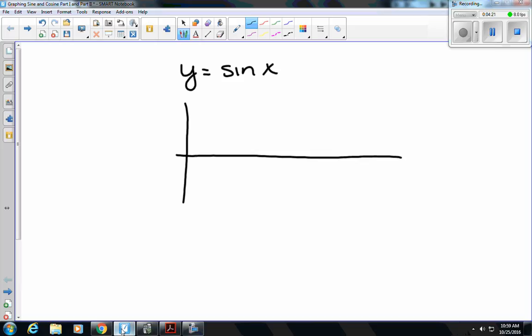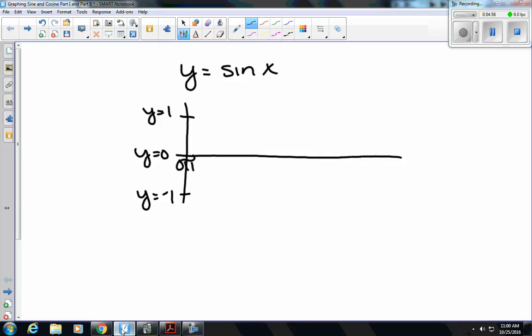And so there are some things that we need to label every time. We're doing the parent function. So where is the midline? Y equals 0. And that's how we need to label it. We don't put 0, we put y equals 0 because it's a line. Okay, then we need to apply the amplitude. So we're going to go up to y equals 1 and down to y equals -1. Okay, there is no phase shift, so it starts where? 0 pi.